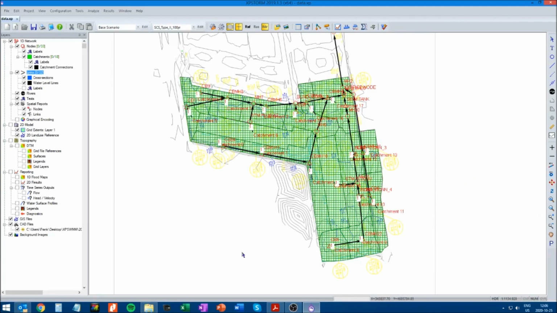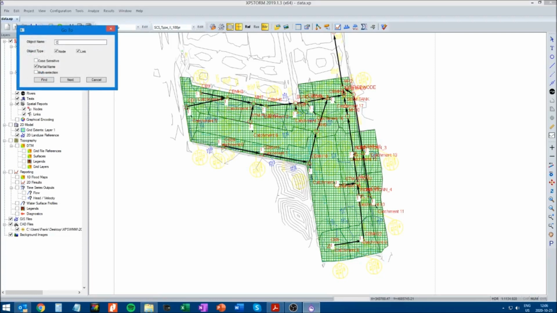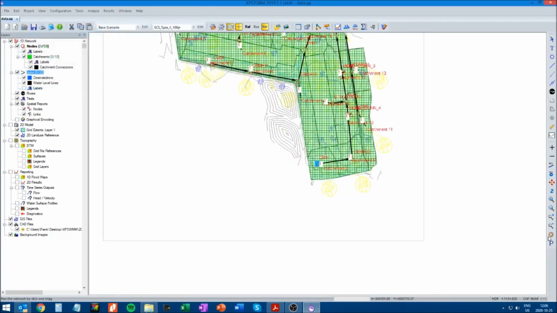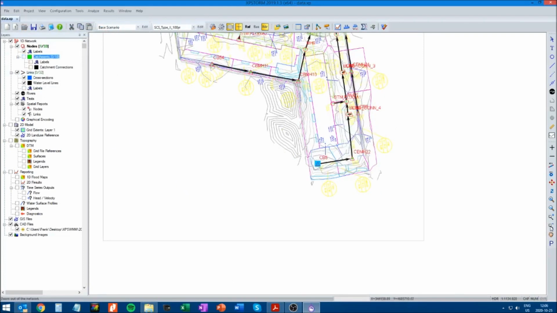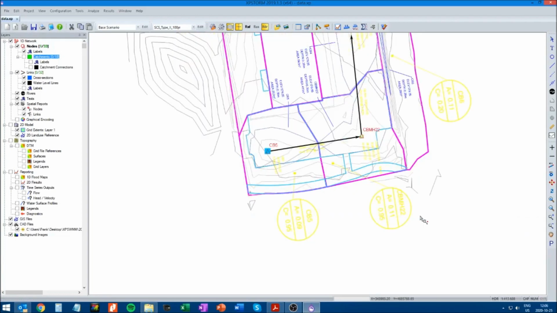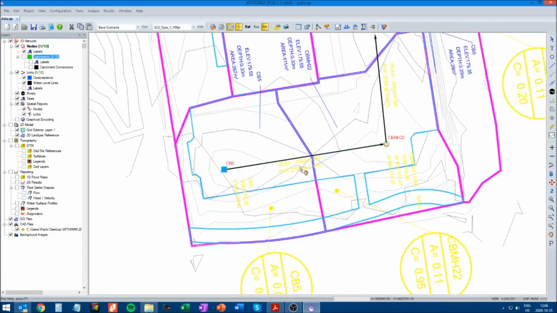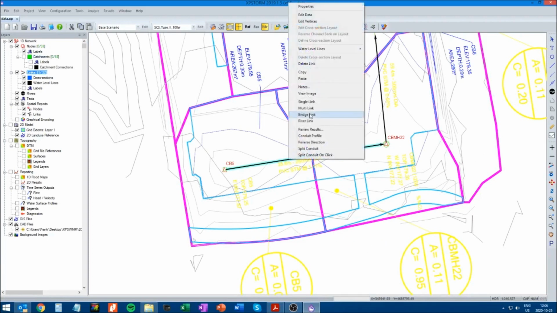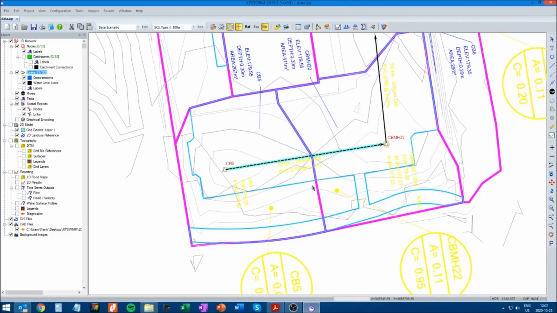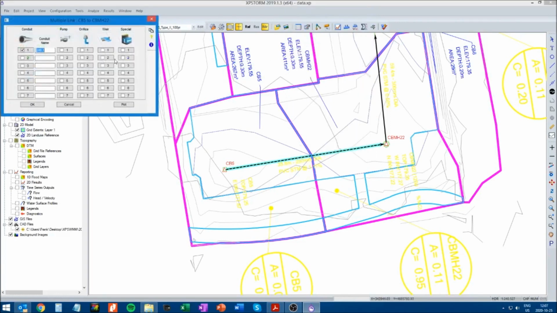Okay, so the first one, we have overflow from CB5 to CB manhole 22. So we're going to find CB5. It's over here. And we're going to turn off the catchment layer for now, so it's easier to see. So we'll click on this, turn it into a multi-link, and edit it.